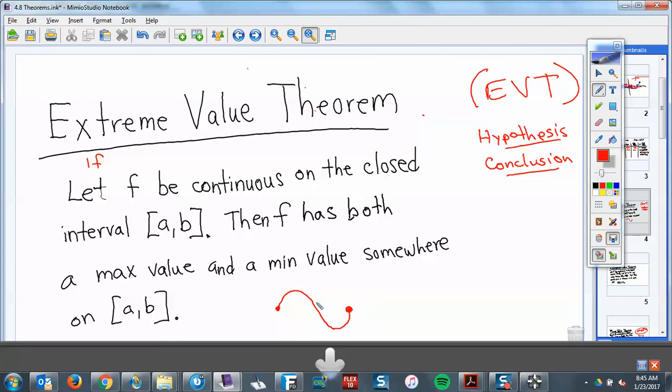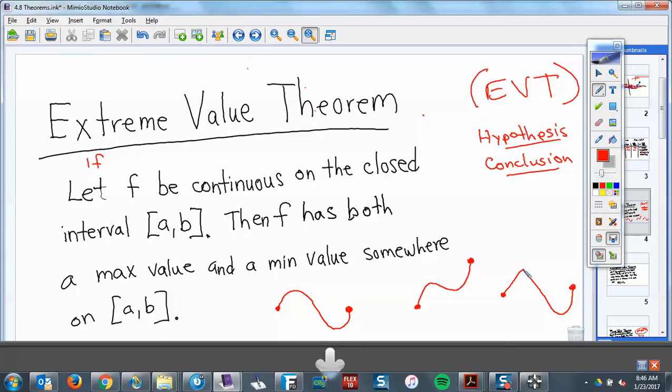We've talked about this. We just didn't make it a theorem. Here's a function. It's got a high spot. It's got a low spot. Or here's another example. It's got a high spot and a low spot. Happens to be at the endpoints. Well, here's another function. Is this function continuous? Are these all continuous right here? Careful now. They're all continuous. This one's not what?